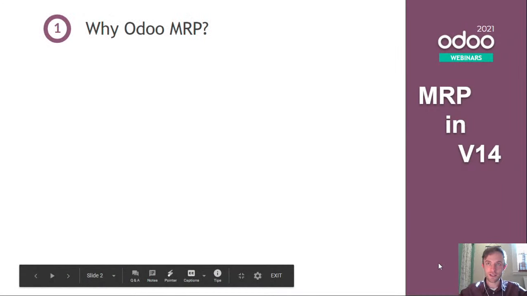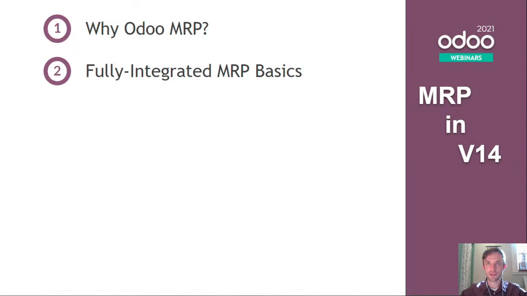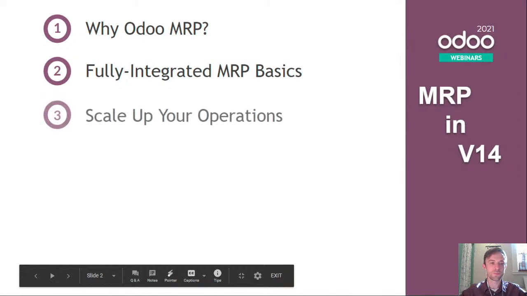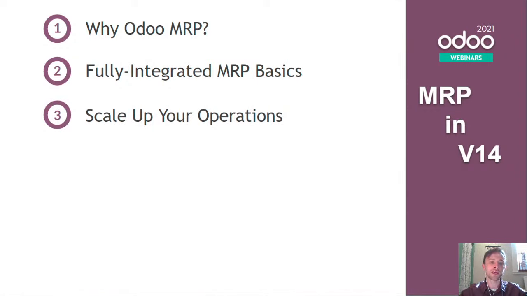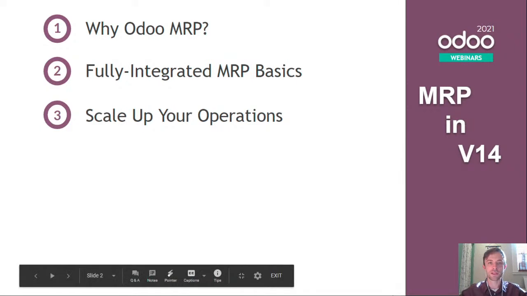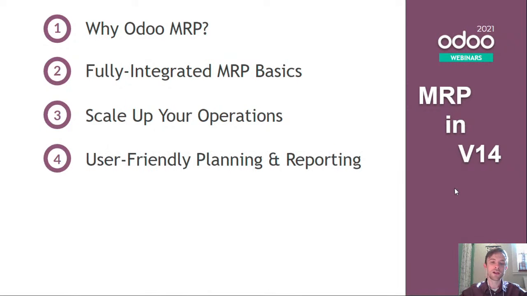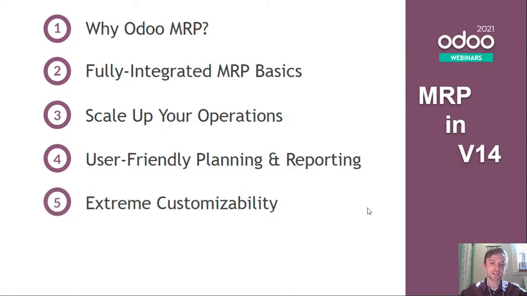So the agenda, like I said, we're going to move pretty quickly. First, I really want to have a quick intro that just says why Odoo MRP, why our manufacturing platform compared to something else out there. Then we're going to go through the basics of it and really highlight how it's integrated with other tools that we have in the Odoo ecosystem. We're going to move ahead and get a little bit more complex as we start to scale things up and add more functionality, as well as talk about more integration with even further apps in the Odoo platform. Then we're going to talk about planning and reporting, which is super important to a lot of people, and highlight the customizability of the platform because that's really one of the key strengths.